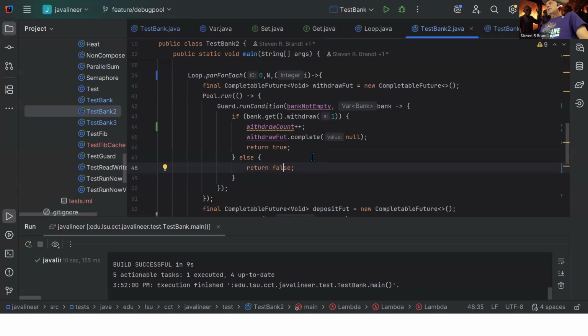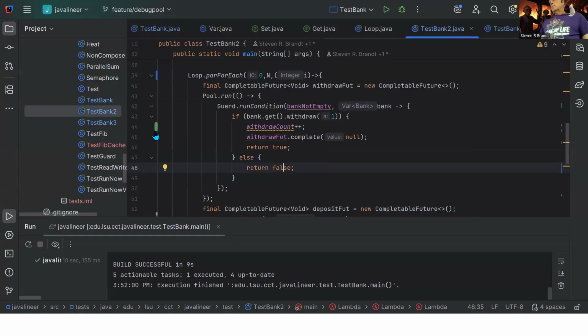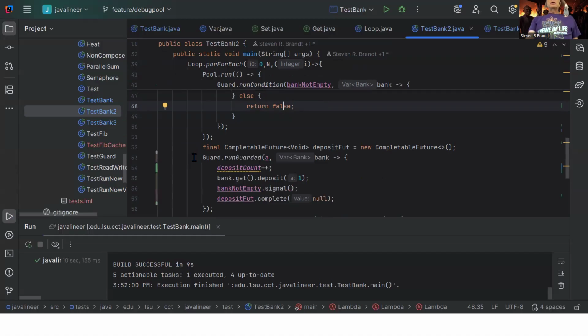So this is kind of like the condition variable, right? If the condition isn't met, I return false, and the task and this block of code here will run again. And when will it run again? It will run again when the condition is signaled, right? So what's going to happen with the deposit is that's going to run as a run guarded.